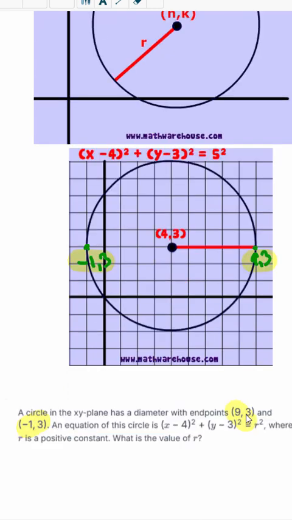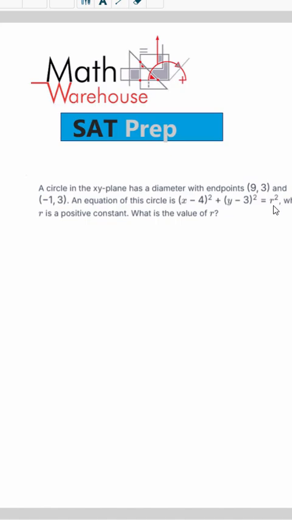Okay, so I just diagrammed out (9, 3) and (-1, 3) in the circle of this equation here, and we're trying to find the value of the radius. Now you can see if you just count over that the radius is going to have a value of 5. Now let's imagine that we didn't know the radius and all we knew is (-1, 3) and (9, 3), because that's what this question really is. It doesn't give you that the radius is 5. It gives you the center and it gives you (9, 3) and (-1, 3) as the endpoints of the diameter. In fact, this other stuff doesn't really matter.